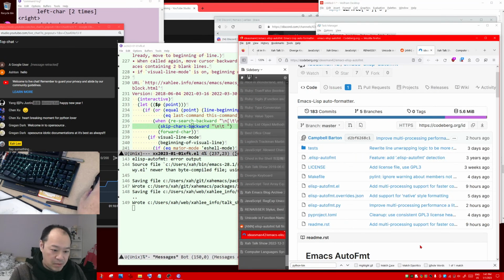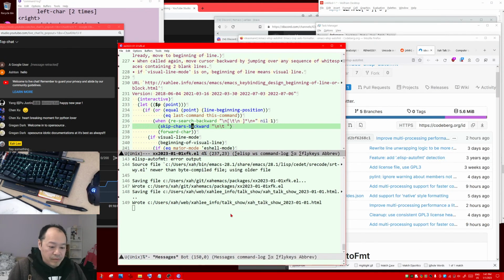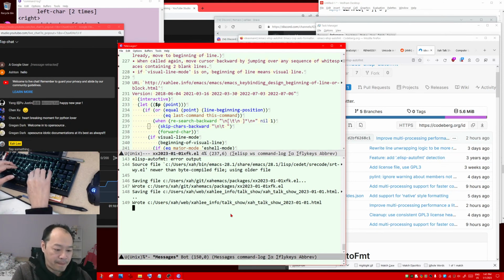I read the document. Okay, now it's out. So now it's out. So what? Okay, so you see, it did format this line. So it did its job. Okay, so what is it trying to say here? Saving file.